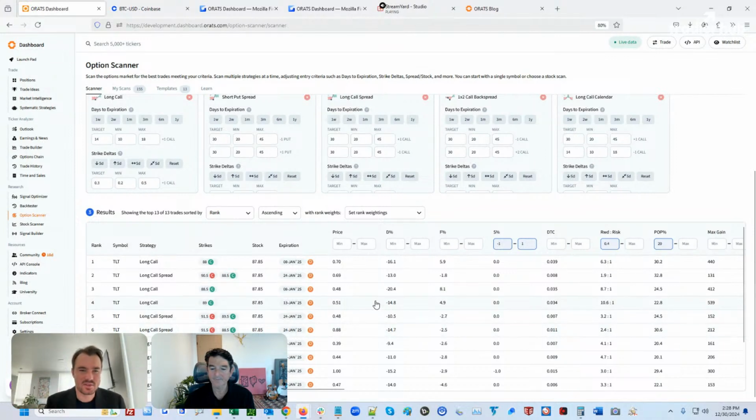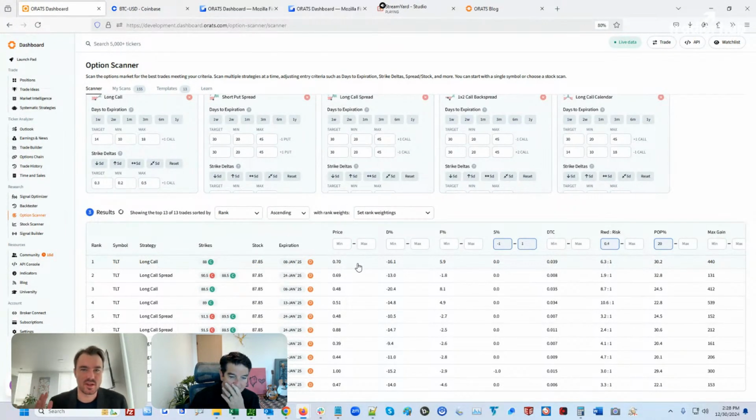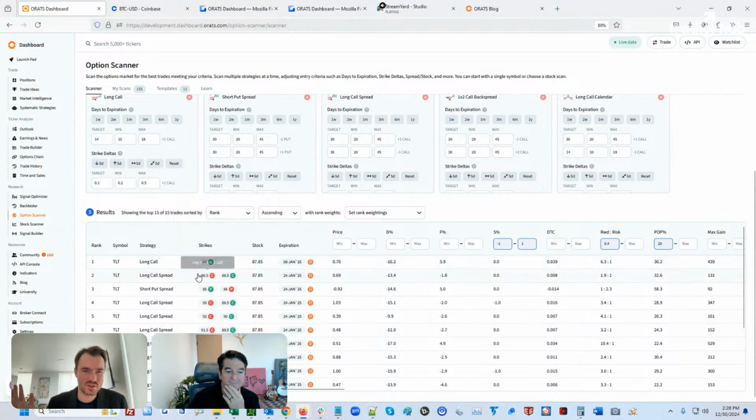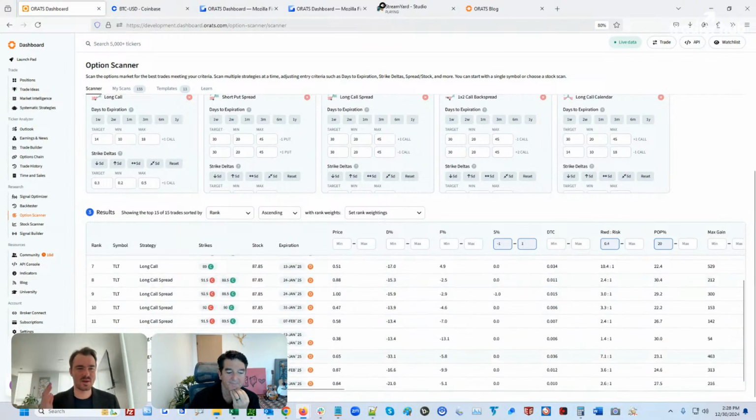The interesting thing here is because we've boiled all this down to metrics like theoretical values and probability of profit, you can compare wildly different strategies to each other. Like we're comparing a calendar to a back spread to a long call. I mean, that's pretty impressive. Like the ability to rank all these different strategies all in one place and just find the best one. And this would take you hours if you were to do this manually.